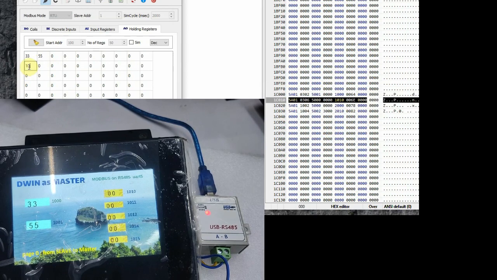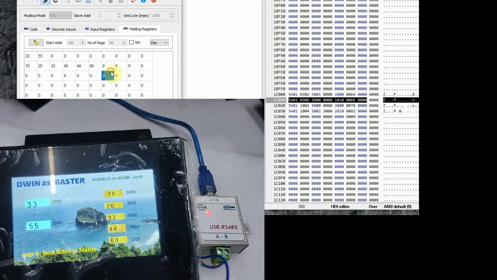From that value in the slave, you change a total of 6 locations. You can see in real time the values being changed starting from 1010 VP, all the 6 locations. That is 5 locations being changed. In between we have left gaps, so we are using 6 word length.